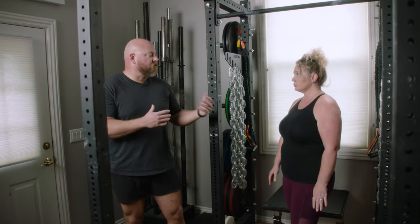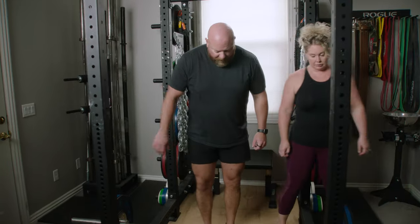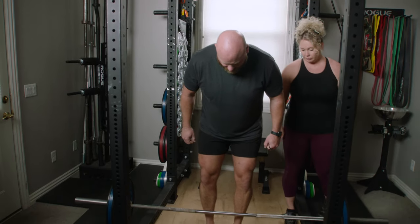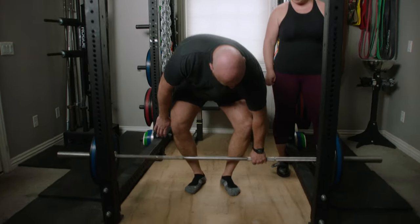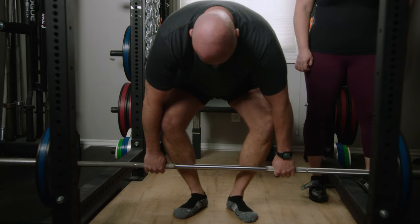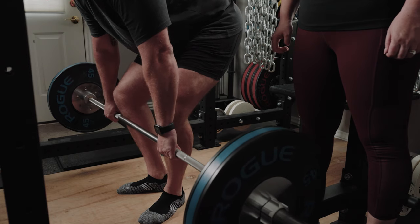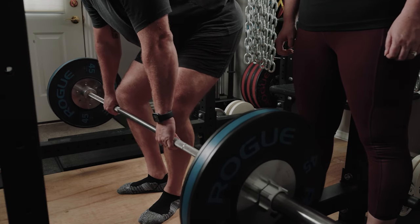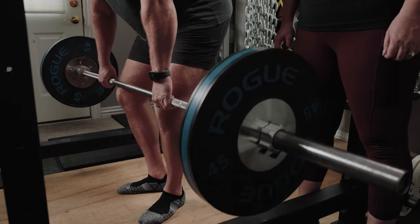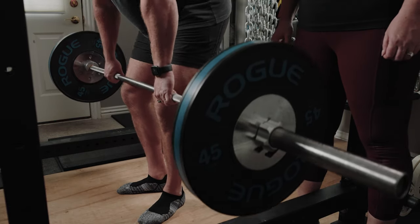Here's what happens if you do it the opposite direction. If I don't leg press and I think about picking the thing up instead — my knees are bent, I chest up, I'm not going to leg press the floor away, I'm going to lift the bar up. As I lift the bar up, you'll notice the knees stay bent, I have to go around the knees and up. It's much less efficient.